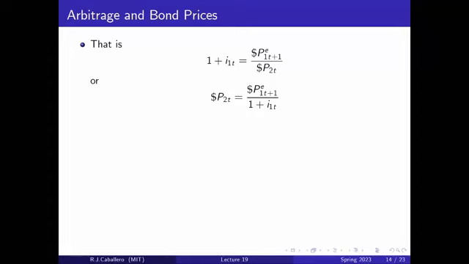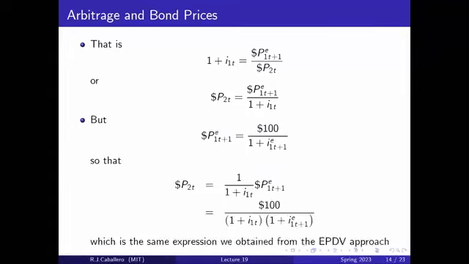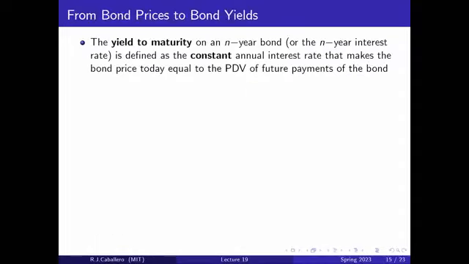That allows you to solve for the price of a 2 year bond as the expected price of a 1 year bond 1 year from now divided by 1 plus the interest rate. But the expected price of a 1 year bond 1 year from now is going to be like a 1 year bond, but 1 year from now, so it's 100 divided by 1 plus i_1,t+1, expected value. I can stick that in there, and I get exactly the same expression, okay? So these are two different ways of pricing a bond, or any other asset, actually.